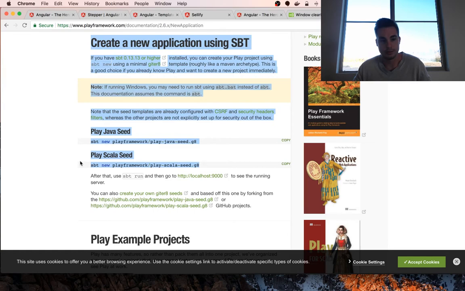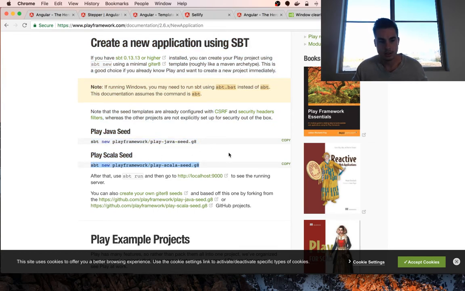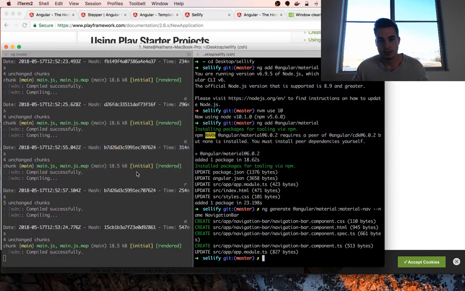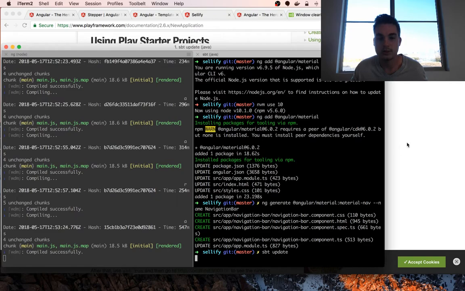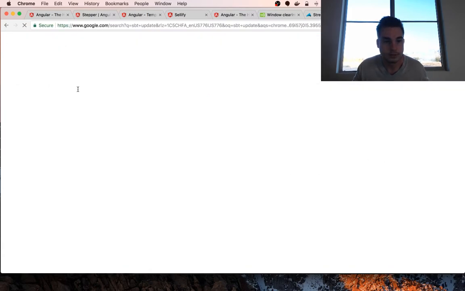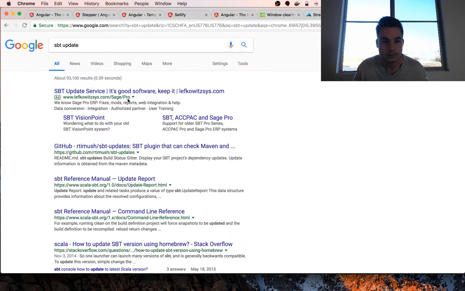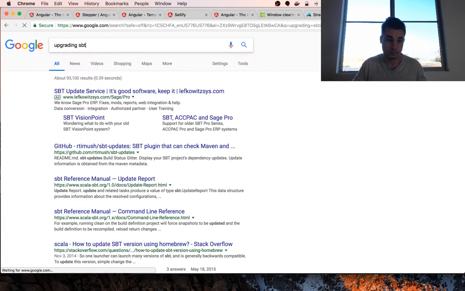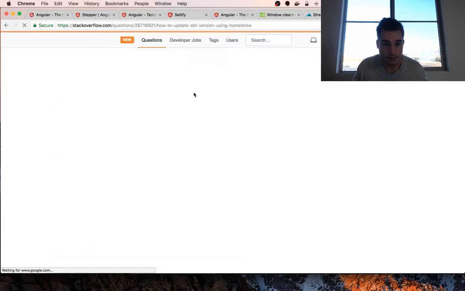SBT new, or we can do this. Let's see, can we update SBT? SBT is the build tool for Scala. How to use SBT version.